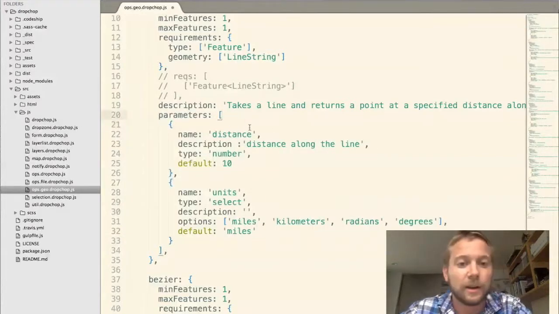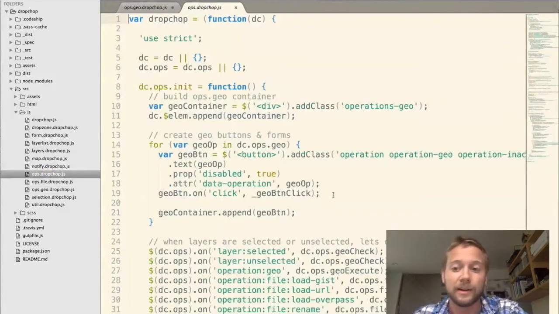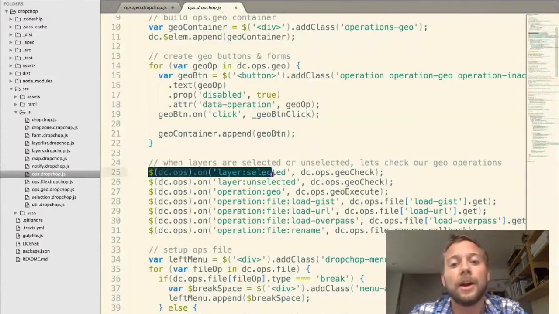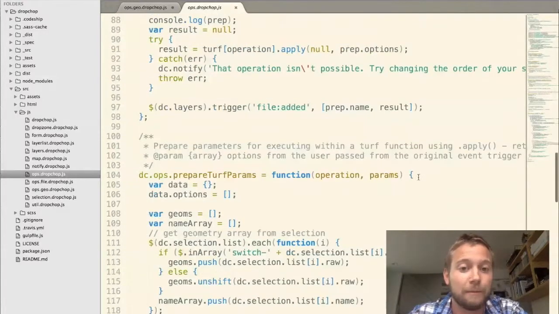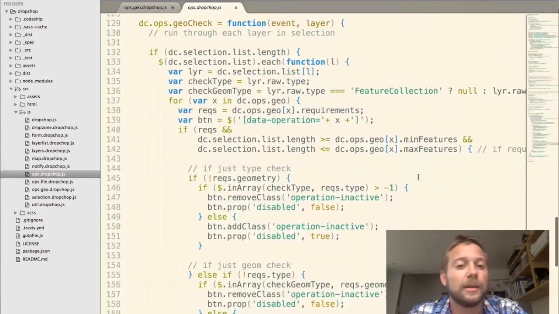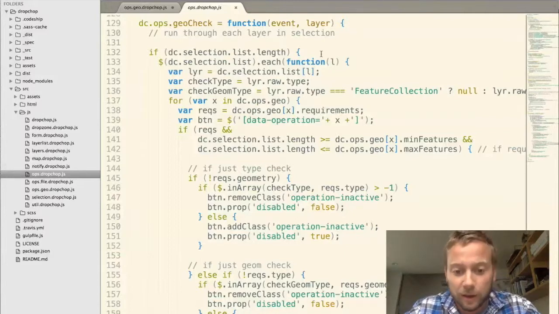So every time you select a new layer, it triggers a kind of publication, a pub sub through the system that I believe is picked up here. So every time a layer is selected, we're going to run geo check on it and essentially take all of the selected layers and loop through their requirements. Or we're going to check what those layers are. So say we have like race route and it is a feature polygon. So we're going to find out that is type feature and geometry type is a polygon.